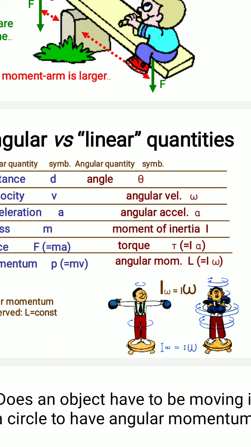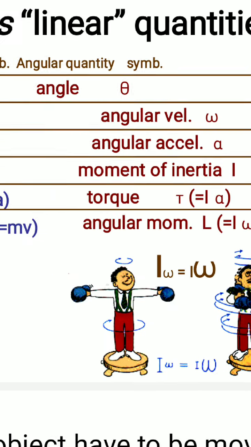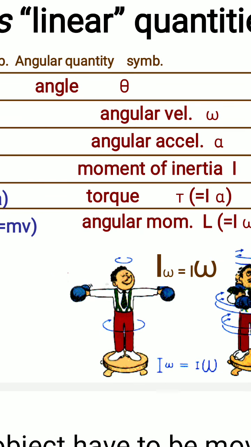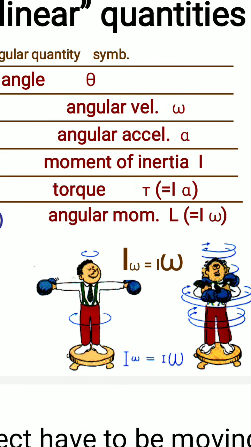So, large omega is written there. Capital I omega: it is large I in the left-hand side picture, small omega in the left-hand side picture. The right-hand side picture has smaller I and larger omega. So moment of inertia can be different for the same material depending on the distribution of the mass. If the mass is distributed at a large distance away, its moment of inertia will be large.